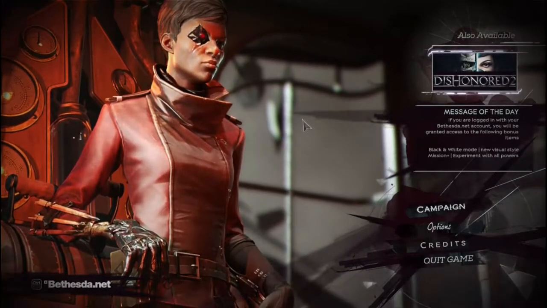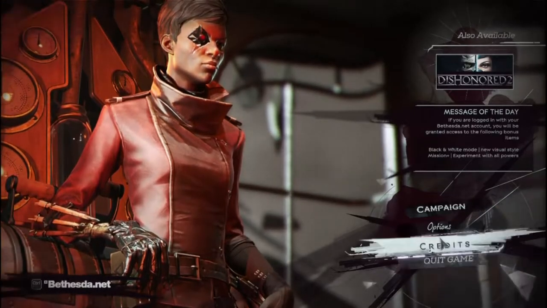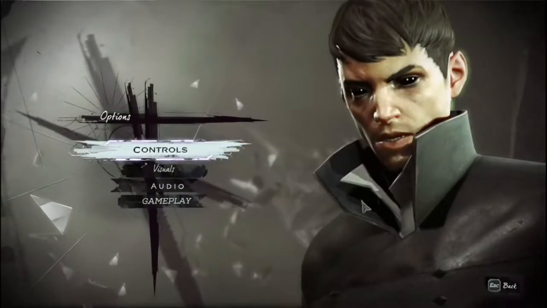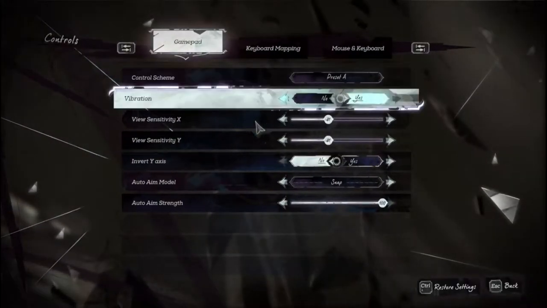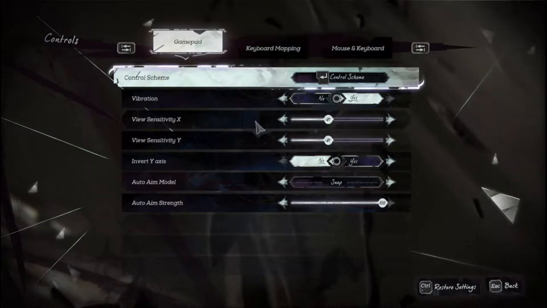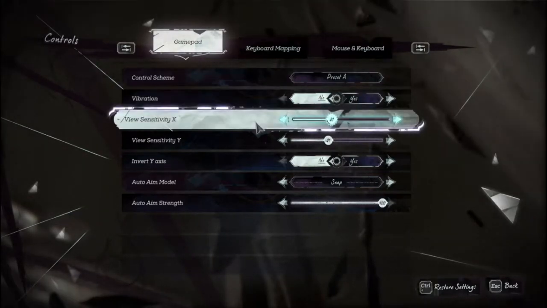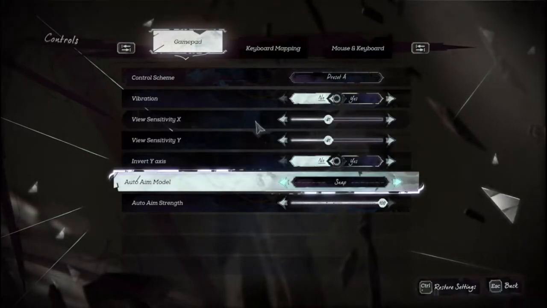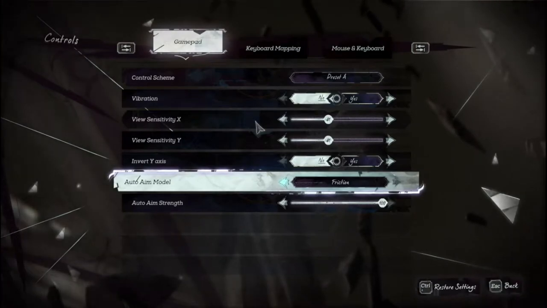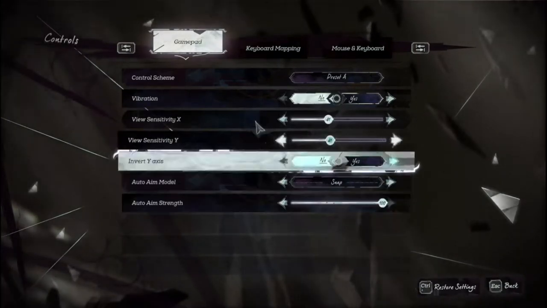Okay, the main menu looks kind of like a lot of the other Dishonored games. You have your campaign, options, credits, quit game. Credits, you know what those are. Options, let's see what we got. Controls, control scheme. You can go look at that. You've got different presets on it. That's good to see. Vibration. No, there's no vibration, I'm on a keyboard and mouse. Look sensitivities, invert, auto aim. You have snap and friction. I'm going to leave it at snap, that's the default, and your auto aim strength you can turn up or down.